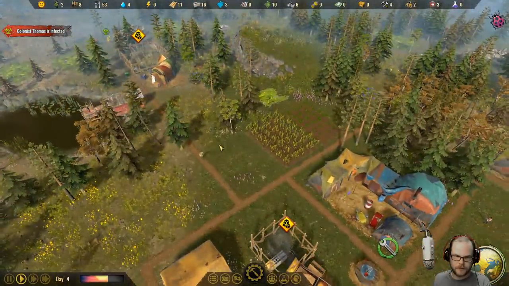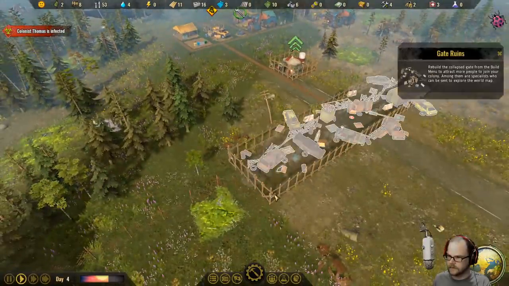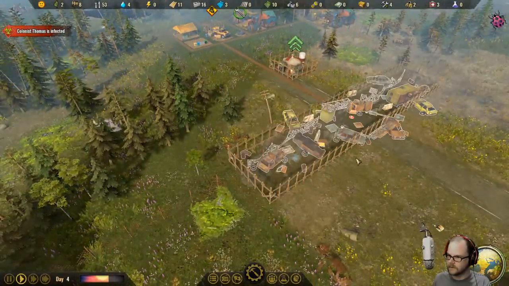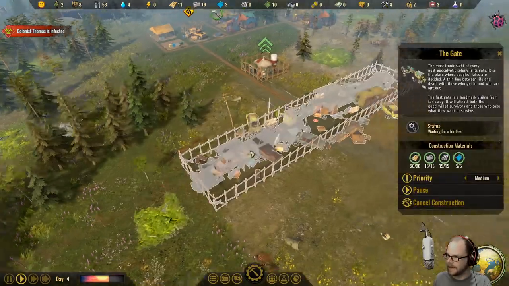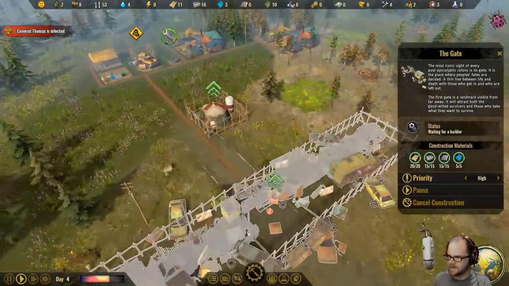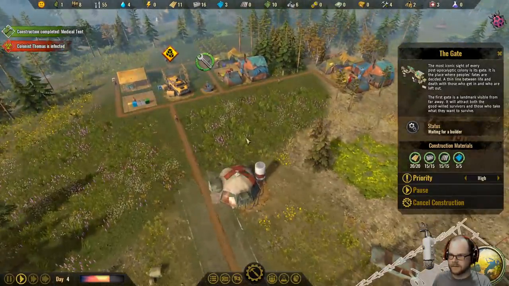Look on the wood fence on the gate. You see the building info. Ah, there it is. Thanks. Thank you. Okay, perfect. Medical tent is done.